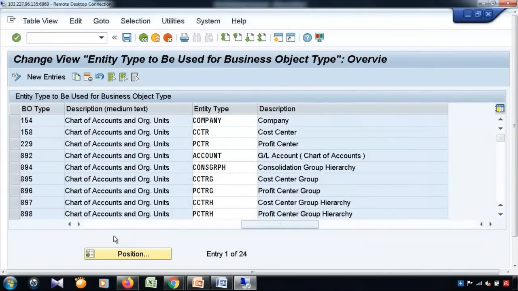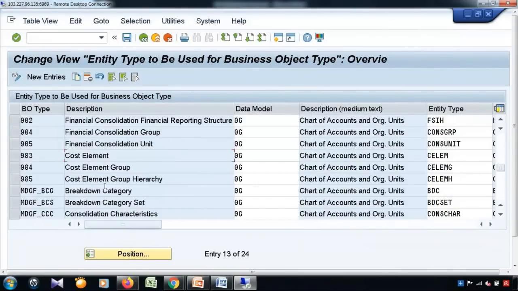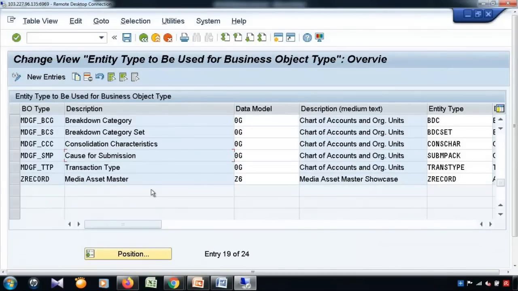Now the question is, tomorrow, if I need to add a specific custom entity type, whether I need to add a specific BO. Here you can see someone has added a custom BO type, but honestly speaking, it is not necessary. Whatever custom data model we have, we can deal with the standard BO type provided by SAP.